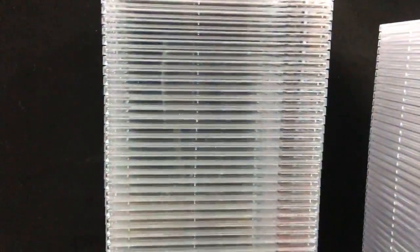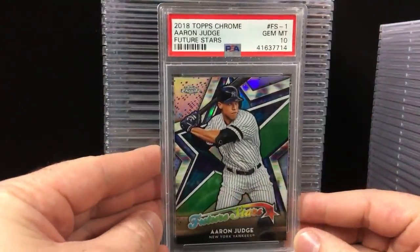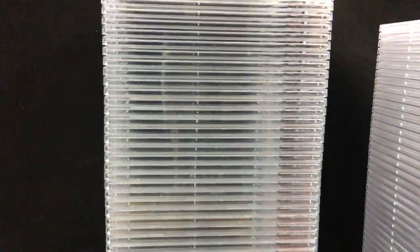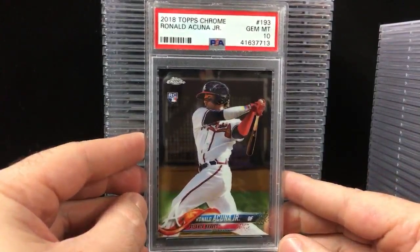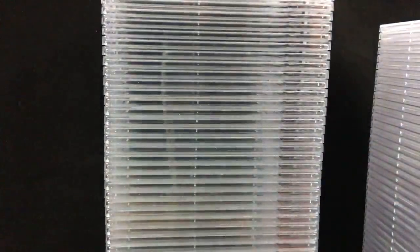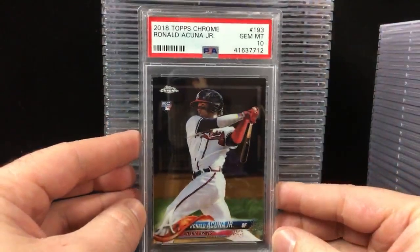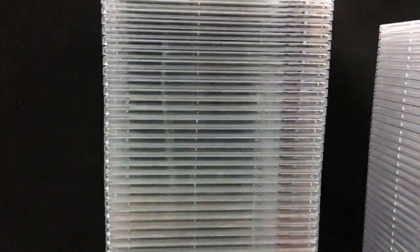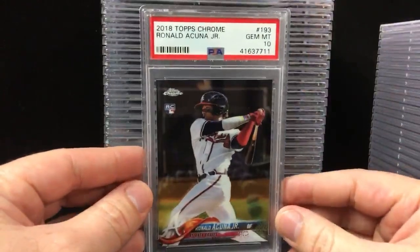So the real work after this video is done is going to be going through and placing each and every one of these cards in a perfect fit sleeve. Perfect fit sleeves is the way to go. Not a paid advertisement, but they're great. I don't know why you wouldn't use perfect fit sleeves. There are a few other guys out there that make the sleeves for these cards, but perfect fit to me is the best. At the very least, you should use the Ultra Pro ones. They're a little too big on the sides.